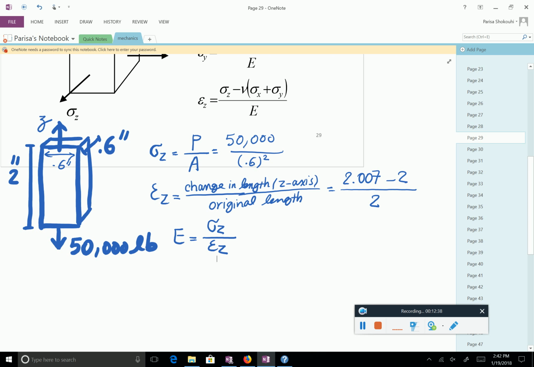now we need to get Poisson's ratio. Does anyone have an idea what to do? Idea? Everyone looks down and I just have to learn your name. What do I do? How do I get Poisson's ratio? Yeah. So we need to calculate lateral strain. I'm not sure you find this problem on Google, but you can try it.